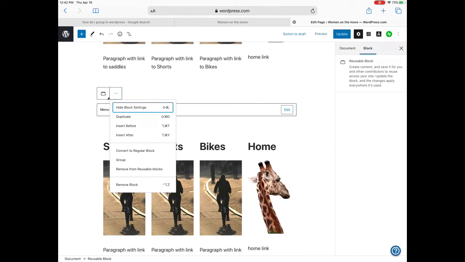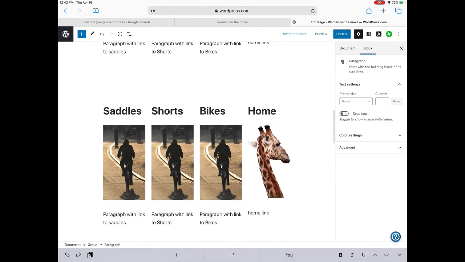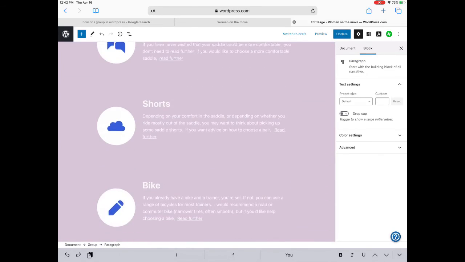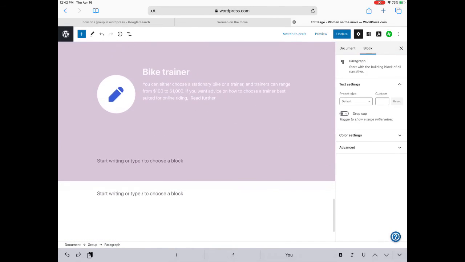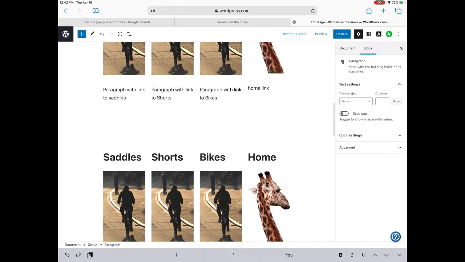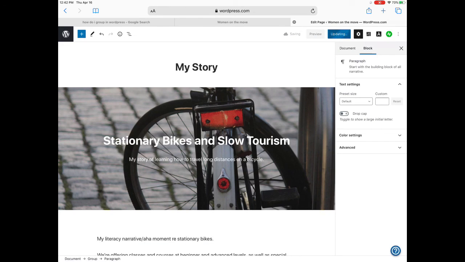Again, once I'm in a page and I'm playing with it, all I have to do is say convert to regular block. And then it's going to make it so that it doesn't change things across all of the pages if I use that in other places. The idea of this is that you are deciding where the person might go next after they read a particular page. You're really controlling their move through your site, and if they don't actually want to be controlled by you, then they can just hit your home link that you've got there, or they can go up to the top menu and make their choice.